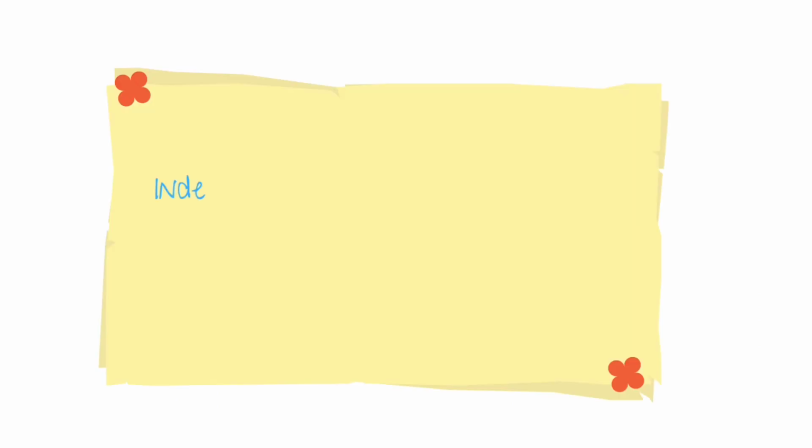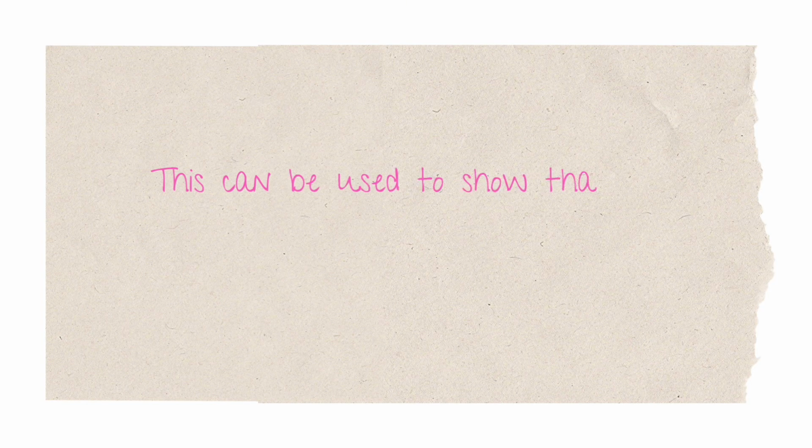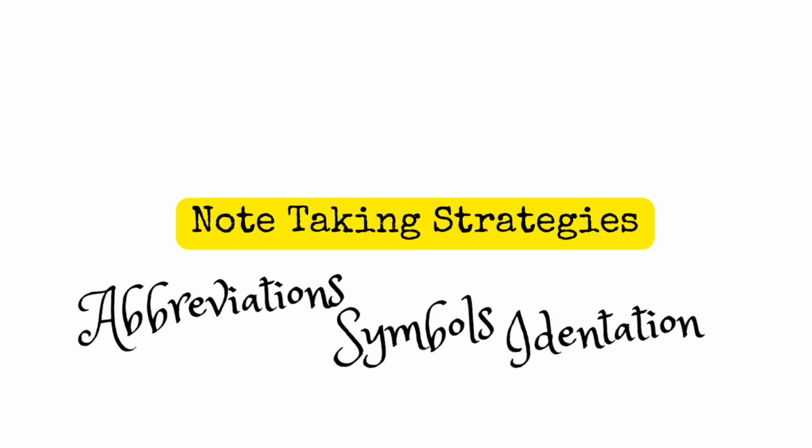You can use indentation. Indentation is when you start a line of text further to the right. This can be used to show that a line is part of a larger idea. Here is an example of how you could use all these strategies to take notes on the following quote.